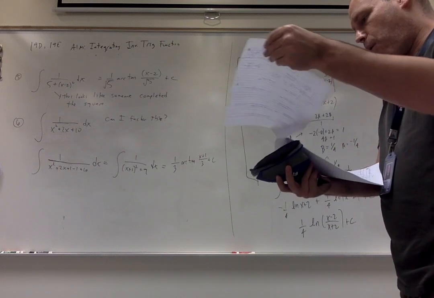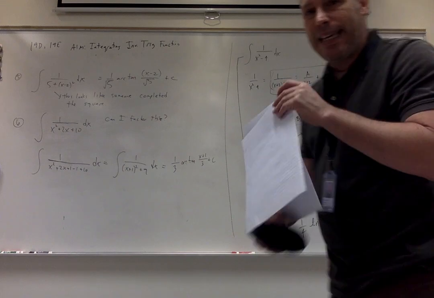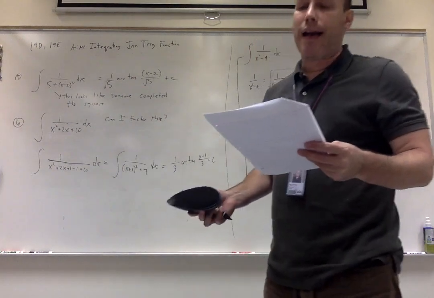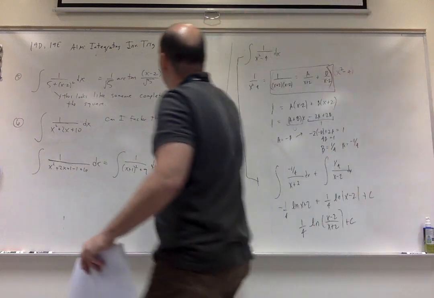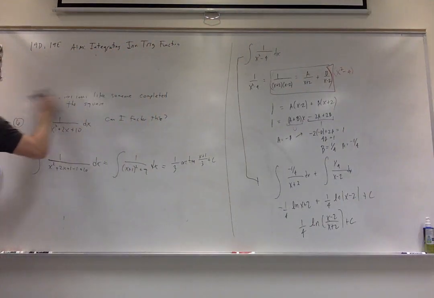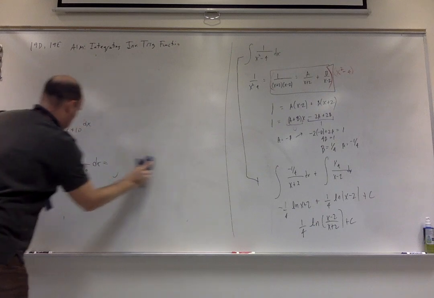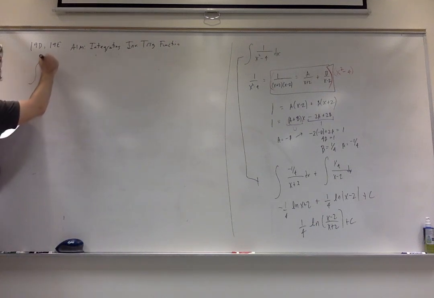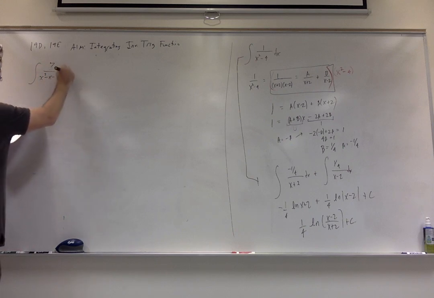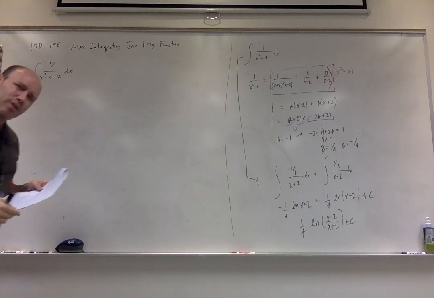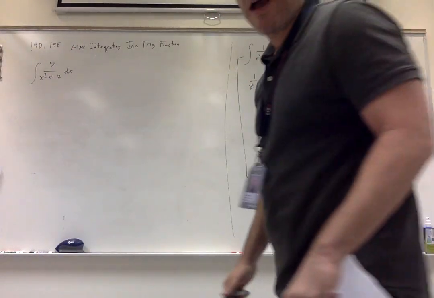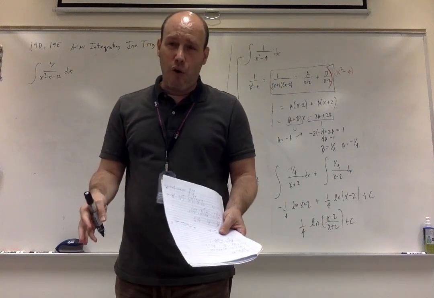Find the integral of 7 divided by x squared minus x minus 14. So we have the integral of 7 over x squared minus x minus 12 dx. Sorry, I think I said 14 before, I meant 12. Can you see that? Yeah, perfect. Okay, pause the video, try it on your own.